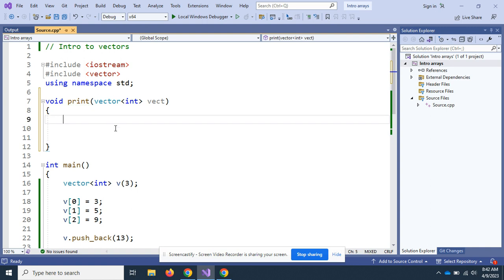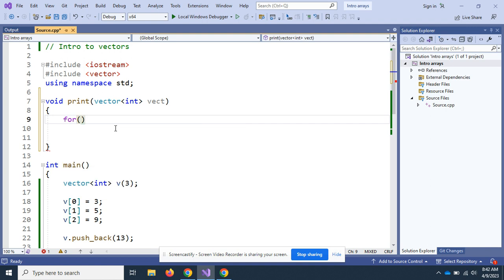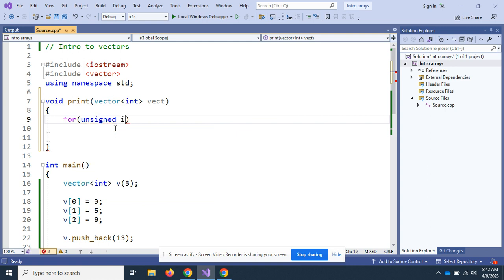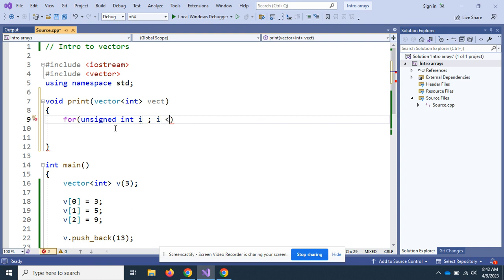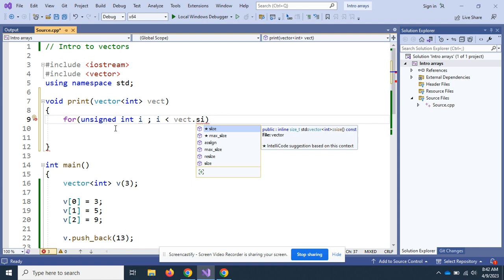It's a for loop. To make this an unsigned int i, I'll explain that in a second. Well, i is less than vect dot size.